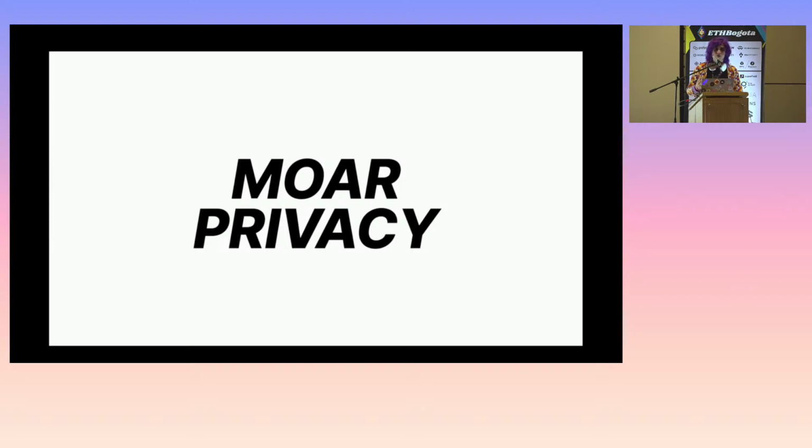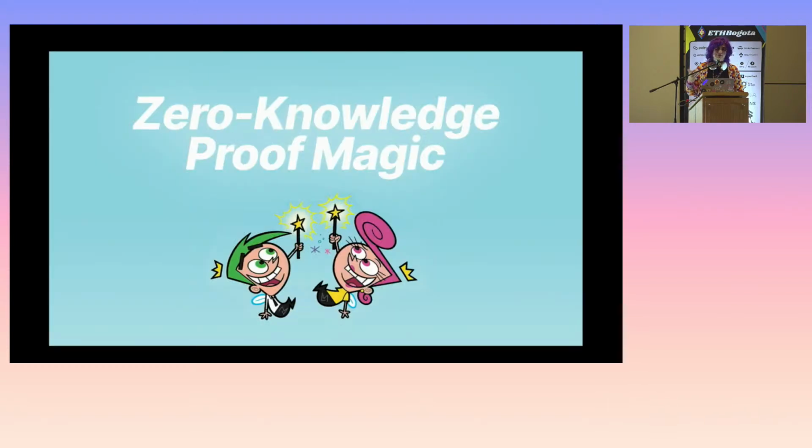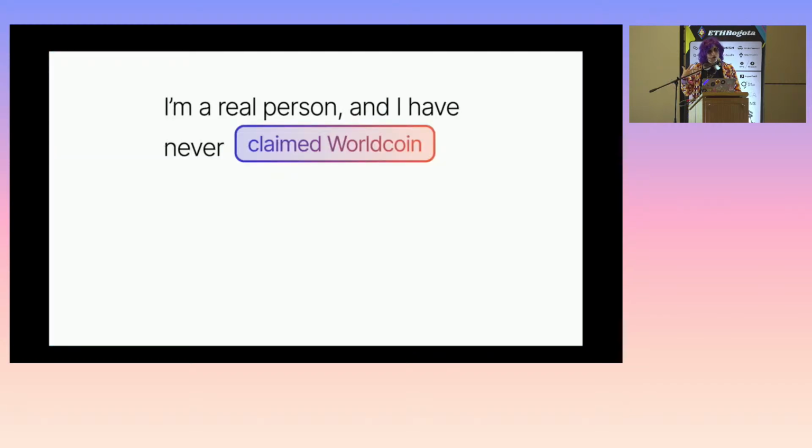We wanted something more. We wanted something that would allow us to not just be private, but be fully anonymous. And so we started looking into zero-knowledge proofs and how, aside from saying this is a human that owns a public key that has been certified by an orb as human, we could also say, this is just one of those humans, and there's no way to even link them to the hash of their scan. And we ended up with this system, which allowed us to prove cryptographically on-chain, I am a real person, and I have never done something.